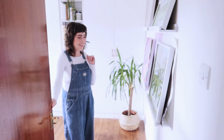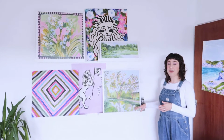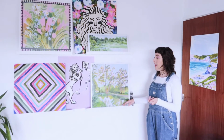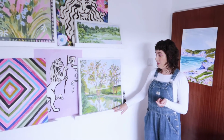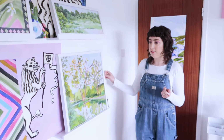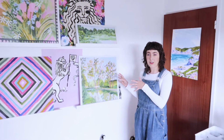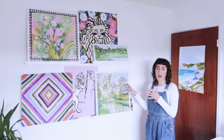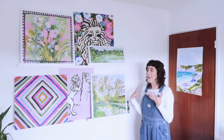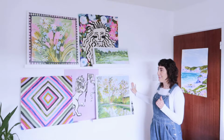So come on in. As you can see, we put up these shelves and I absolutely love them. They're going to be so useful for storing my current pieces of artwork, and they have these lips on the edges so they can hold frames as well as loose canvases and sheets of paper. I'm really excited about this because I can chop and change what I'm displaying and working on, and it's a really nice dynamic way of displaying my work and helping me see what I'm working on. So really happy with how this looks.